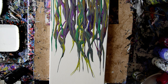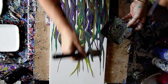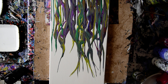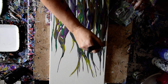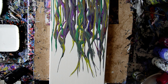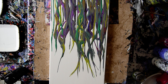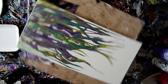I'm having less luck than usual with making my marks that I want to behave a certain way behave. That's okay, because I don't give up easily. I do want more purple. Okay then. I'll turn that around for you.